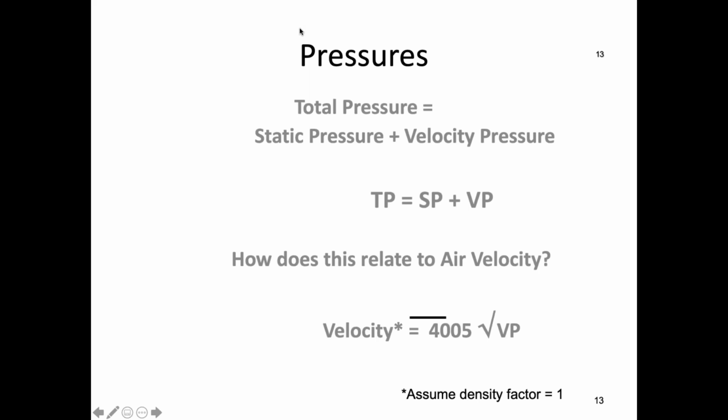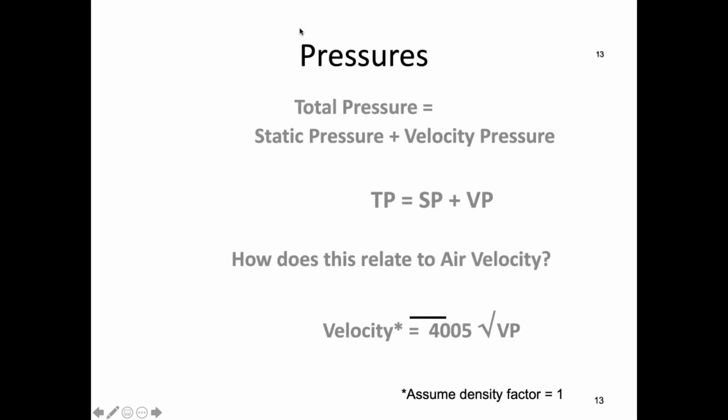So in order to get 4 inches of pressure against our face, we need 2 times 4,000. We need almost 8,000 feet per minute of air blowing in our face. 4 inches of water is a lot of pressure compared to what it is for air. This formula works because the 4,005 is meant to combine a bunch of different factors and work with the velocity pressure expressed as inches of water. Okay, not PSI. If you have PSI, you have to convert that into inches of water to use that formula.